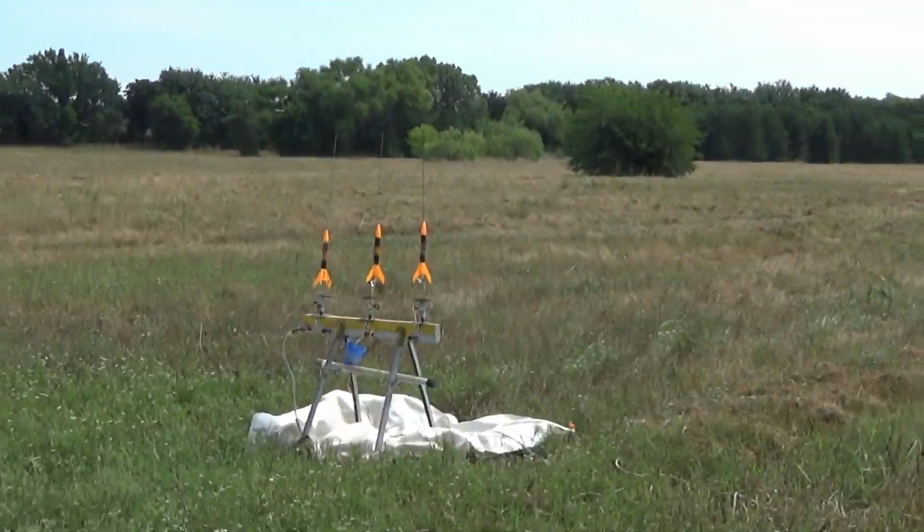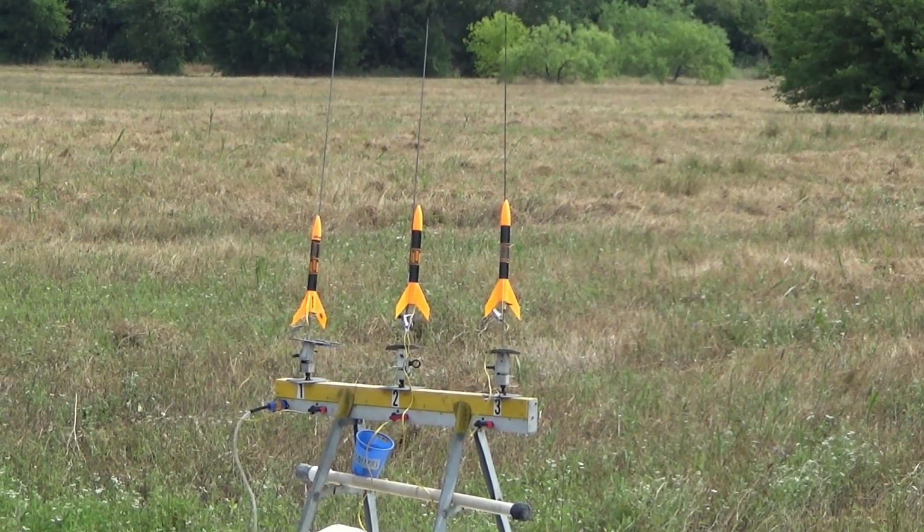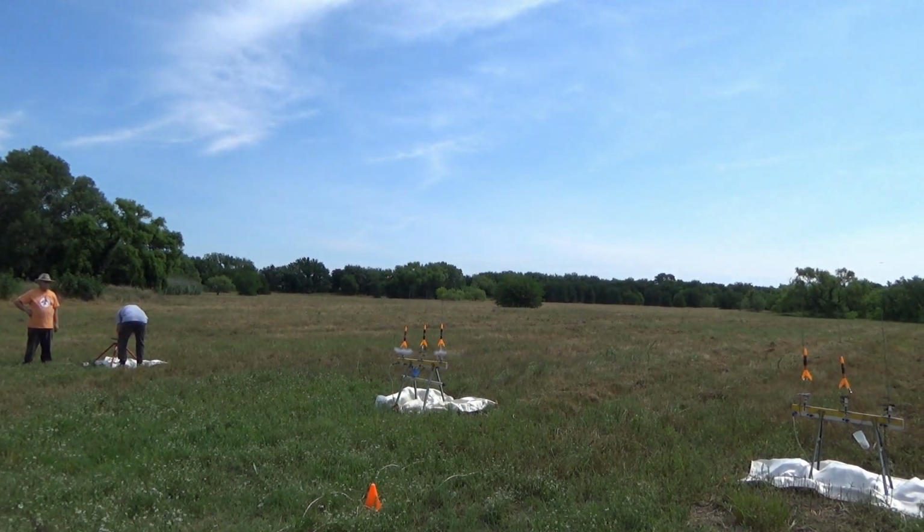Race. Uh-oh. Just because. Vroom, vroom, vroom. Pad 1, 2, and 3. Start your engines. Launching on 5, 4, 3, 2, 1, launch.